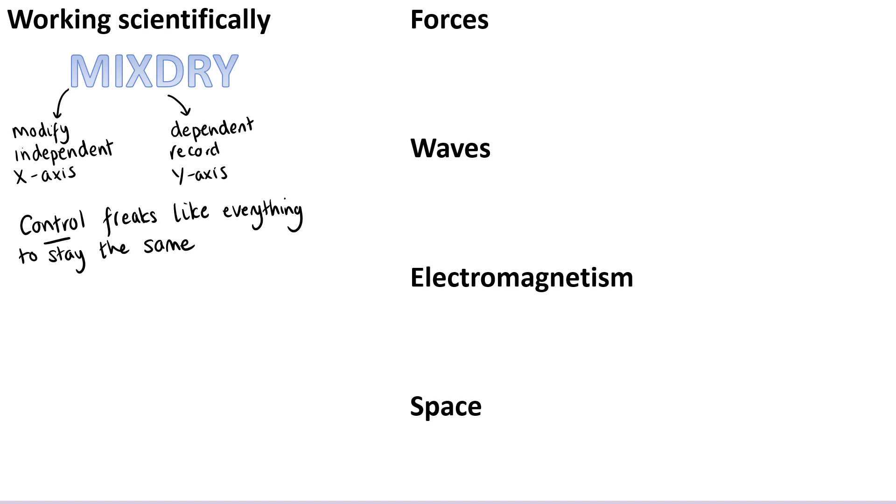It's a good idea to have your unit conversions written down, and these are the same for every base unit. So it doesn't matter whether it's newtons, or whether it's meters, or whether it's grams, there are always a thousand milli in a base, so a thousand millimetres in a metre, and there are always a thousand base in a kilo, and so on and so forth.